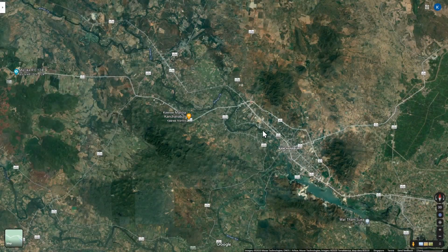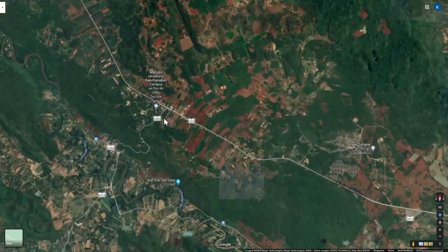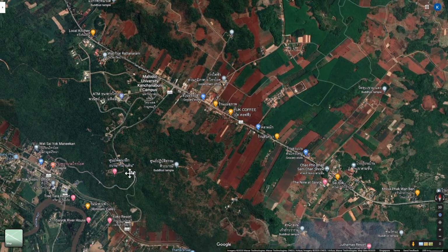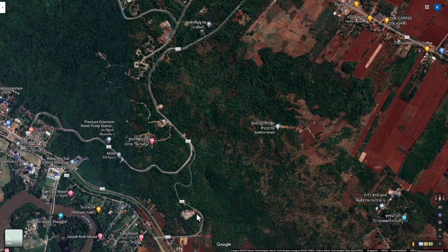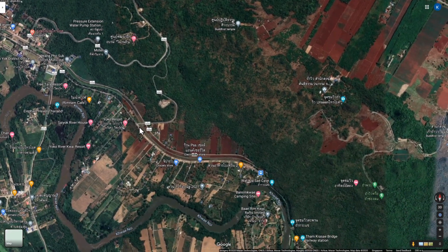Alternatively, if you come up on motorbikes or in a car, follow Highway 323 from Kanchanaburi about 45 minutes to the 3343 road junction. Turn left and follow a twisty winding road descending to the river. Be careful and watch out for monkeys on this road, they're everywhere. This road splits halfway down, and it doesn't really matter which way you go, although the left-hand side is a bit shorter. At the bottom of the hill, at the T-junction across the tracks, turn left, and follow the road to the car park at the end.